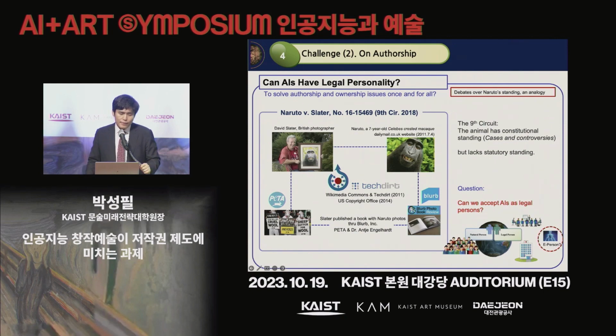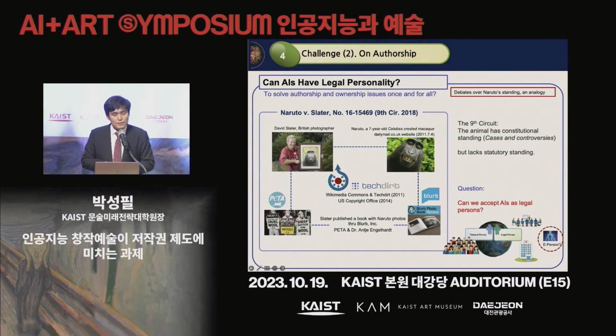Okay, and the related question is about the legal personality issue. Some scholars argue that we need to introduce some type of e-personality, which means another type of legal personality, just like corporations and foundations. Not only natural persons like us, human beings, we have other types of persons in the legal system around the globe. Companies can own properties, companies can make contracts. Sometimes companies can get penalties for not being a good global citizen, by emitting contaminating material, something like that. And so there are some talks about the legal personality of artificial intelligence.